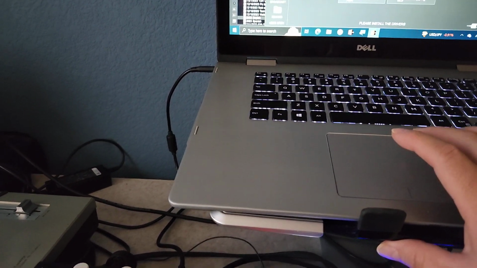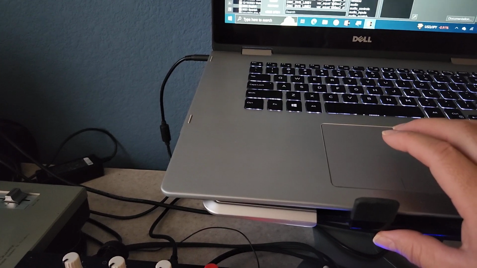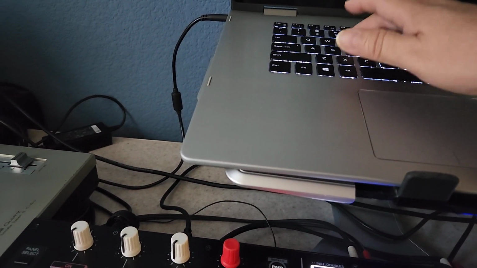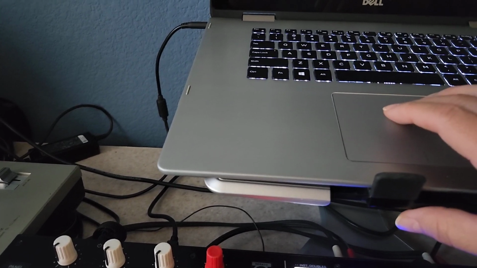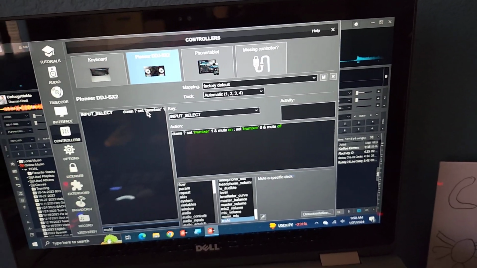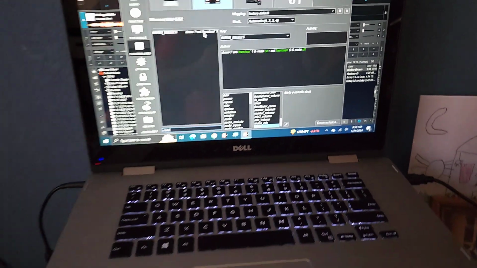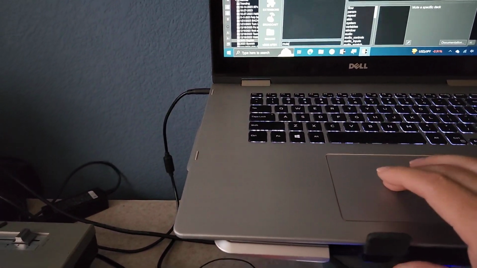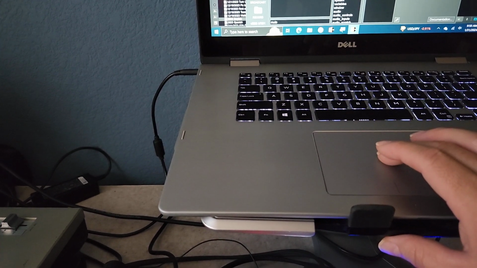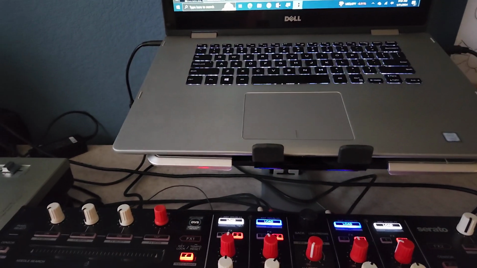So let's go back to the factory default. And now we're going to just type in mute and see what happens. What is this mute thing about? Yeah, it does the same thing. So we have a mute there also. So they put it in there for some reason. I'm not sure what the reason is. So we're going to go back to mine. And I tell you what we're going to do.